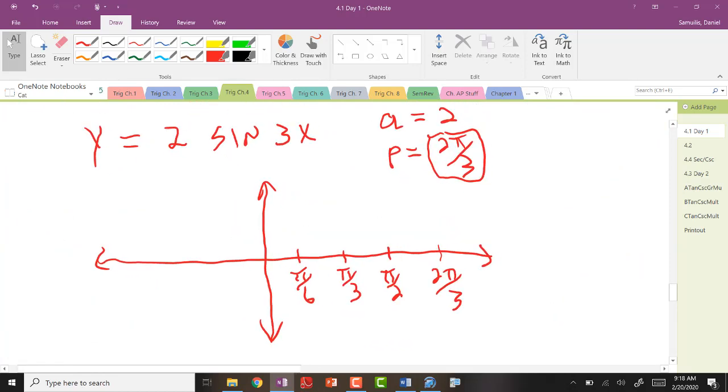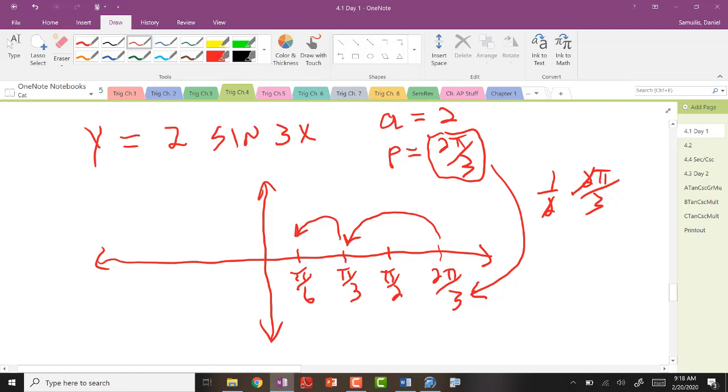The period is 2 pi over 3, so it's going to finish there. We have to cut it into 4 equal parts. The easiest thing to do is to cut it in half. Now this is for the fractionally challenged. Half of 2 pi over 3 is, cancel, pi over 3. Then you cut it in half again. By the way, a half of a half is a fourth. So now you have the fourth values. So what's half of pi over 3? Again, the fractionally challenged can't figure this out fast, and it drives me nuts all year long.